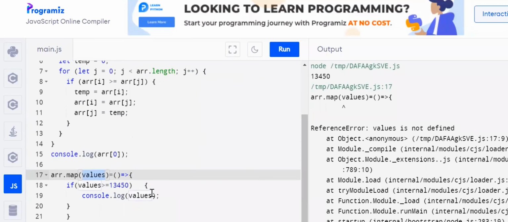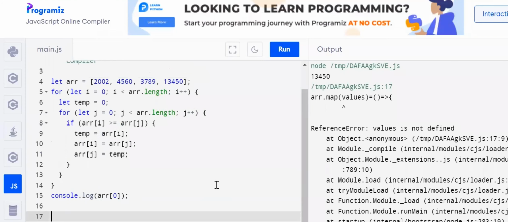I think they are not using the map function. Yeah, no problem. We can write another React program.